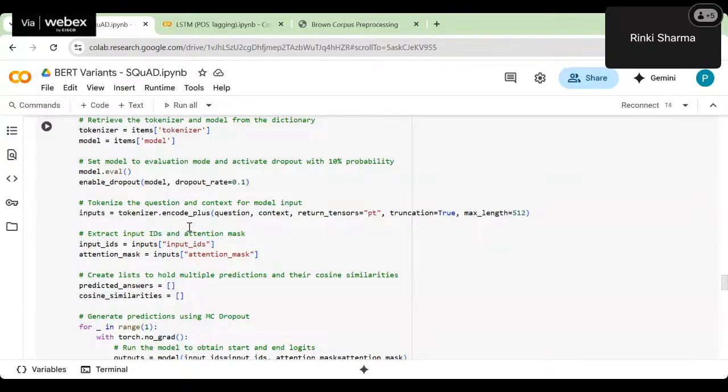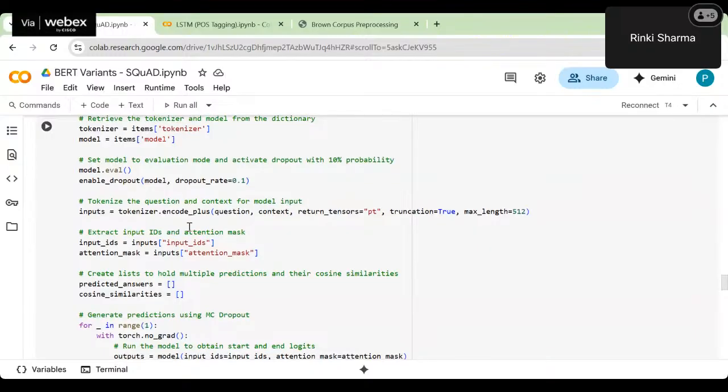Here is how the output looks. We print all our models' answers for the corresponding sample along with the cosine similarity. We select a context, that is, Fresno is marked by a semi-arid climate. This is the context selected by the model. This is the selected question: how much rain per year does Fresno get on average? The correct answer in the data set is around 11.5 inches.